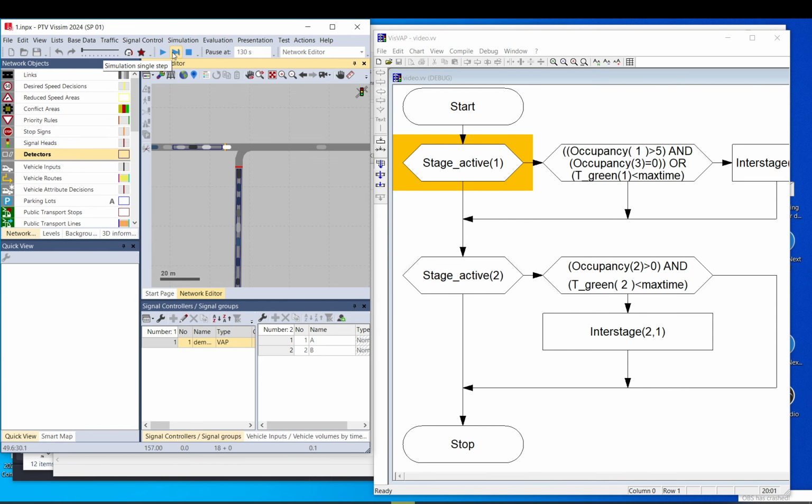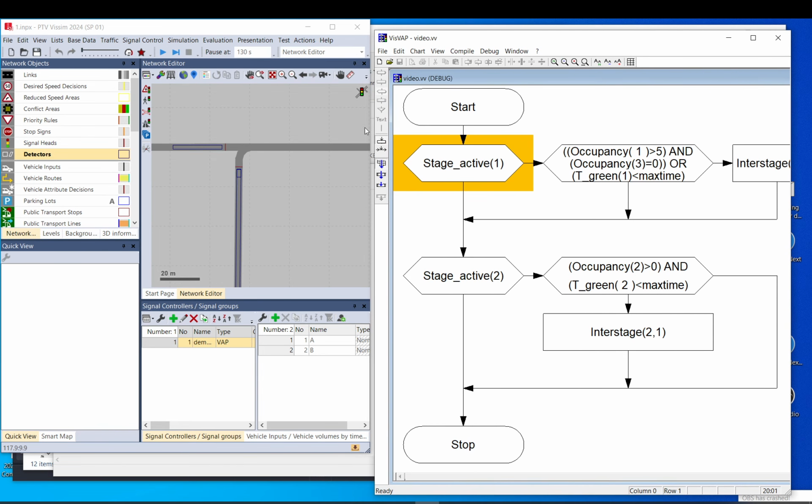Okay, I need to stop it because it seems the connection got, yeah, probably VISVAP got crashed or something. So typical. Let's just try, maybe it will resolve the problem. Okay, I'm going to switch off the debug because it's quite buggy. Let's just do a run. Okay, it seems the tool just crashed.